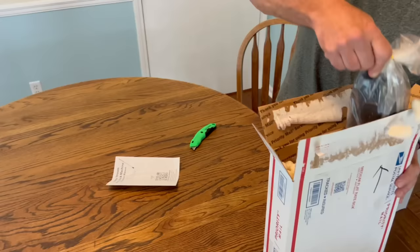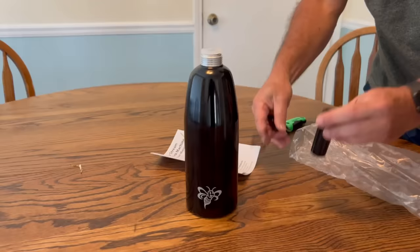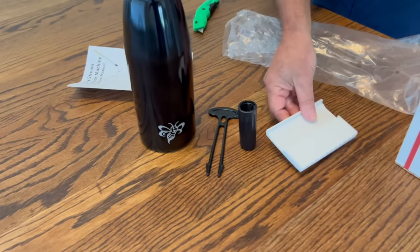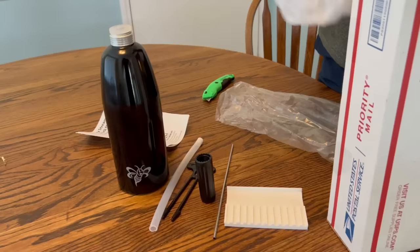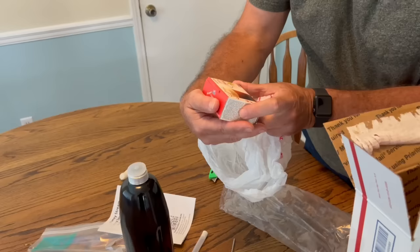Now we're going to open up the HoneyStream Honey Stick Machine. I also got this from Anthony's Beehive. So I have the instructions here — that's the actual machine; it's pretty simple. There's the tray, and they sent me some straws as well — the ones sealed on one end, just like with the Gold Rush. There's also a little nitrogen cartridge here; I guess that kind of powers the machine. My son-in-law Payton is here helping videotape, and we've watched a video of how to use this machine.